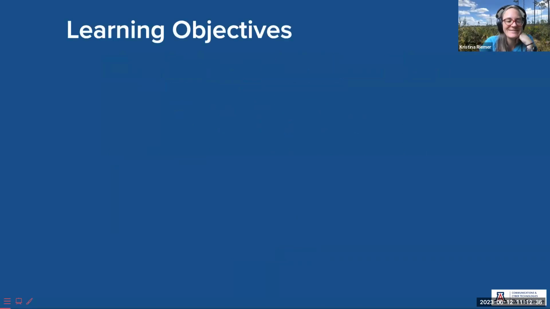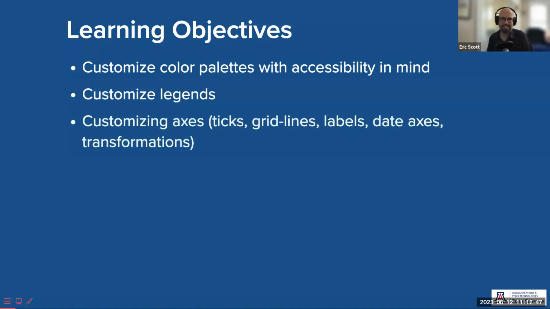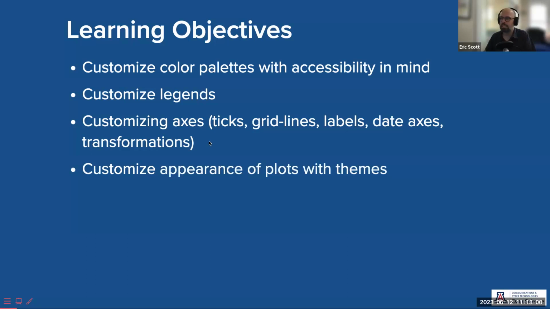Yes, hopefully everyone can. So today we're going to talk about customizing color palettes, in particular with accessibility in mind, customizing legends a little bit, customizing axes, how they look. I actually took this out about date axes, but if somebody's really interested in plotting time series stuff, let me know and we can do a little bit of that. Customizing the appearance of plots with themes. I know that's something probably a lot of people want to do.